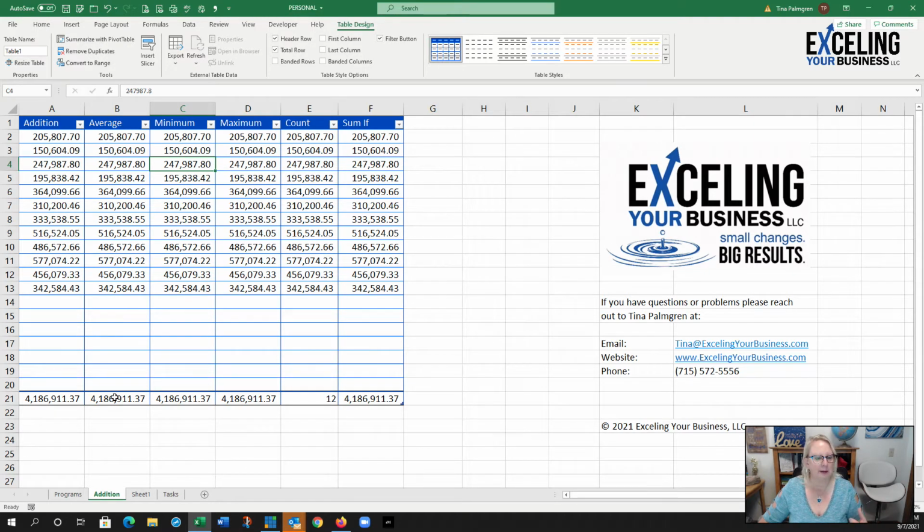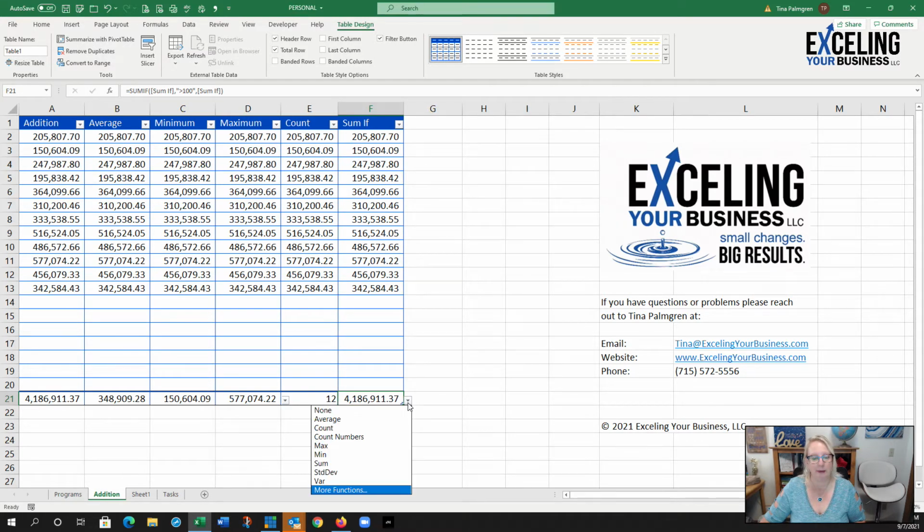This one is the average. So this is another subtotal. It's still saying 109, but I'm going to change that. So I can quickly change each of these. This is now giving me the average for 12 months worth of data. I want to look at the minimum. So again, these are all set formulas in Excel. I don't need to know the formula. It will just do it for me. So I'm changing these as I go. This one's the maximum. This one is just counting it. And this one's adding everything up. You can see the same.